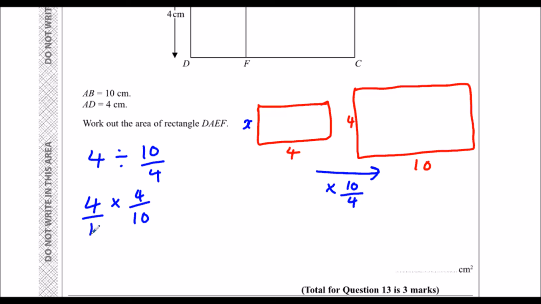Dividing by ten over four is the same as times by four over ten. So, if I think of it as four over one, times four over ten, that's sixteen over ten, and that is one point six. So the height of this rectangle is one point six.